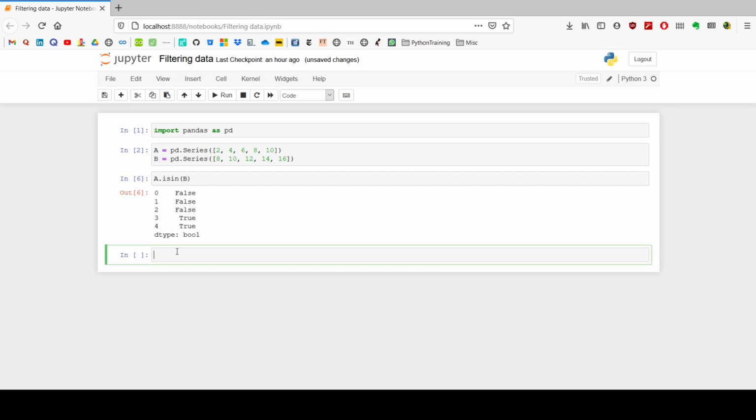Now if you want to filter out only elements present in A and not in B, we need to invert this because we don't want elements 8 and 10, for which we have true here. Let's negate this expression using the tilde operator.